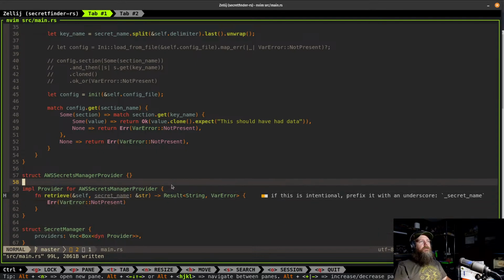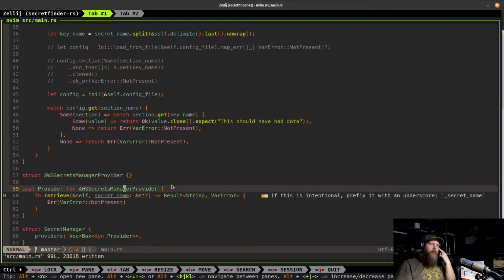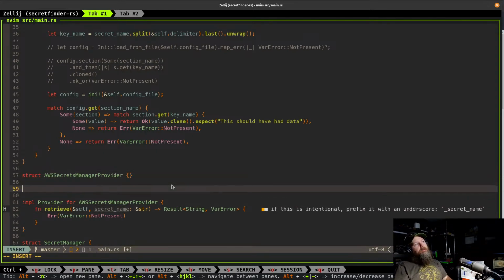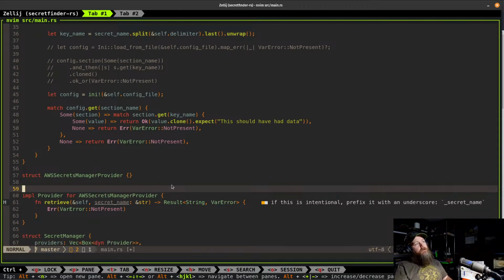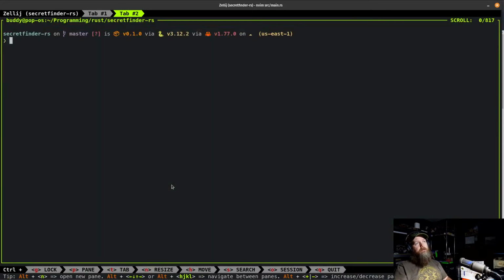So in this case, we want to get the secret manager. How do we want to configure? As a prerequisite to this, my system is configured for pulling my credentials to access AWS.